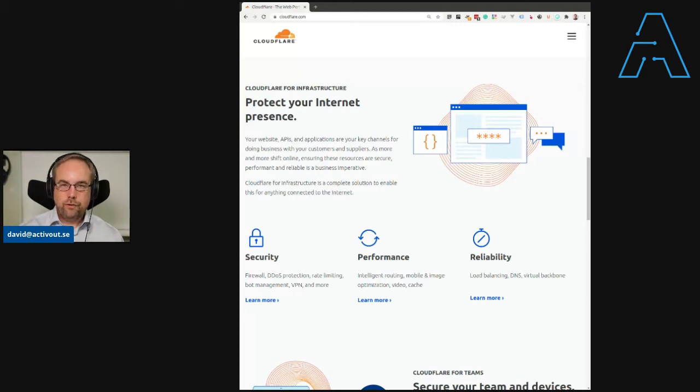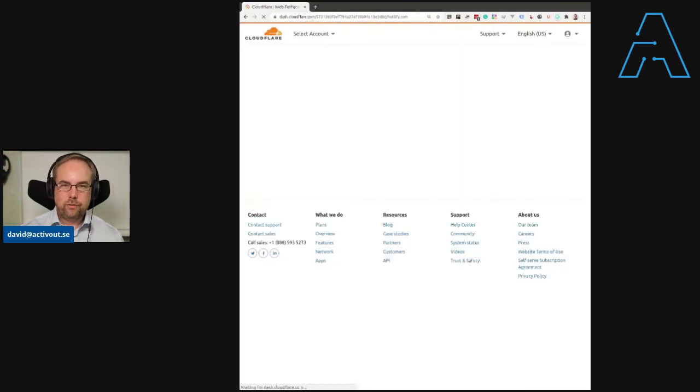The things Cloudflare provides are, for example, firewall, denial of service protection, and other very useful features that would be very complicated for me, or at least not as easy, to provide for each of my own servers that are hosted in different places for different reasons. So Cloudflare sits in front of our web servers.